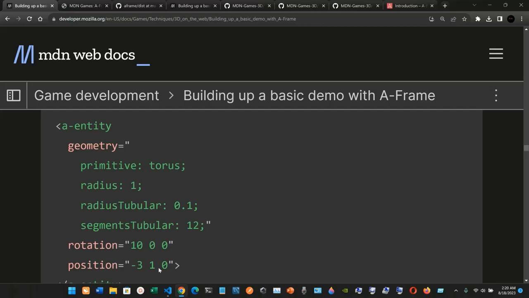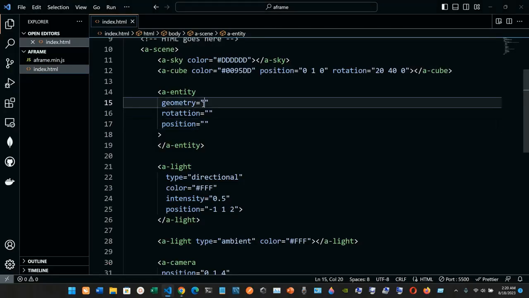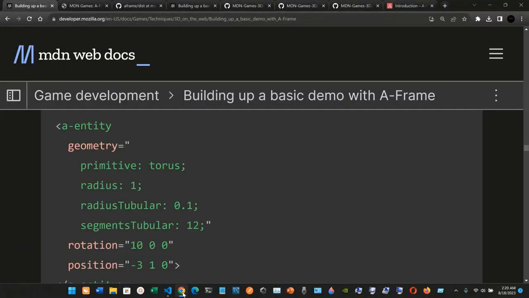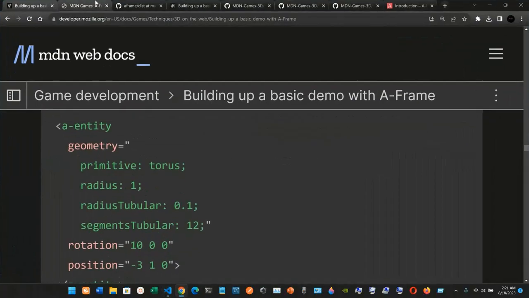Nothing has changed yet. So let's work in geometry. We're gonna have primitive, a colon, and torus, like this. We're gonna end it with a semicolon, so save it and let's see what happens.